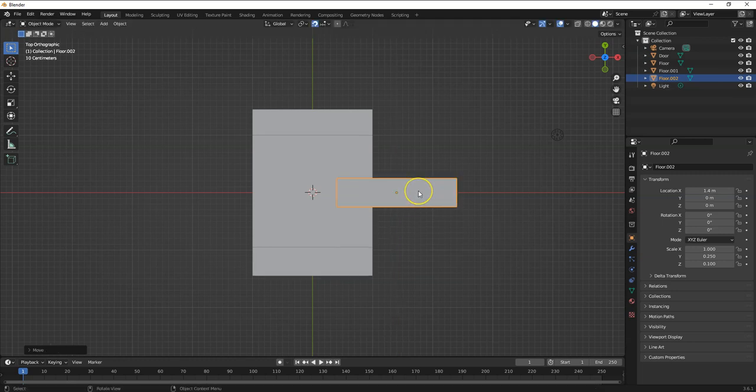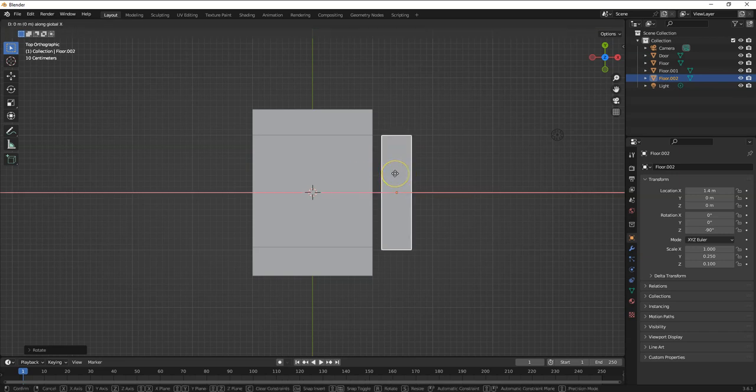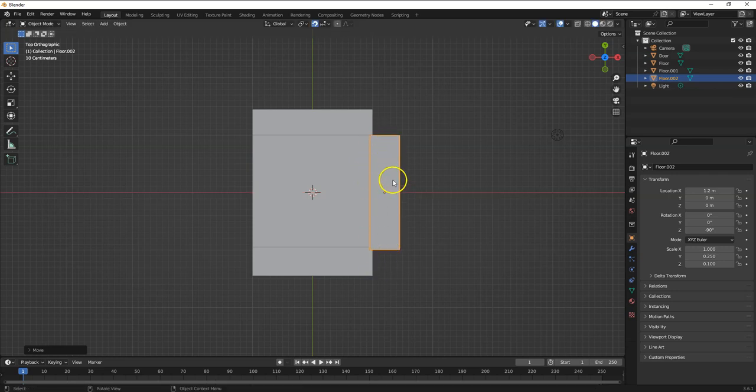So it's kind of nice in the position where we want to be. And then we just want to rotate that by, let's just press in 90. And that should get me that right where I want that to be. And we want to move this over in the X direction, so we get a nice good snap there. So I'm just going to move that over till it snaps into place roughly where I want it to be. That's looking pretty good. And then we want to scale this.